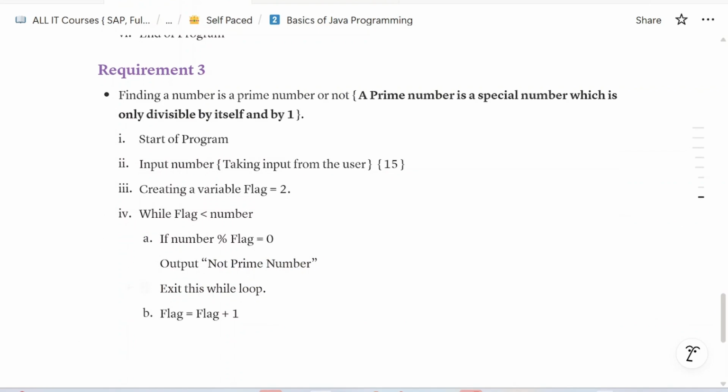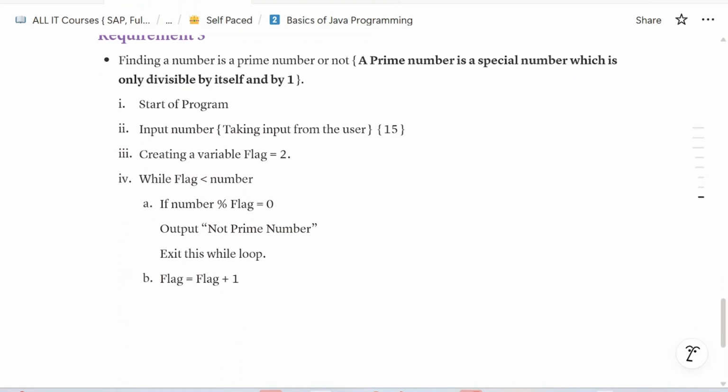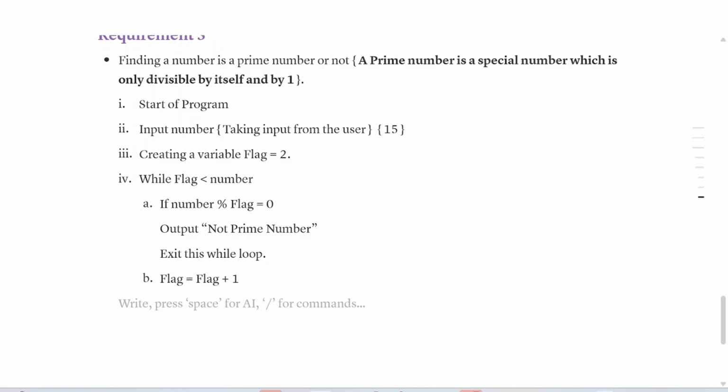So this conditional loop is going to check, and if everything is fine and still no non-prime message got printed, it will go to the next step, which is my fifth step. This fifth step, after the while loop, is going to output prime number. It is going to print prime number here.